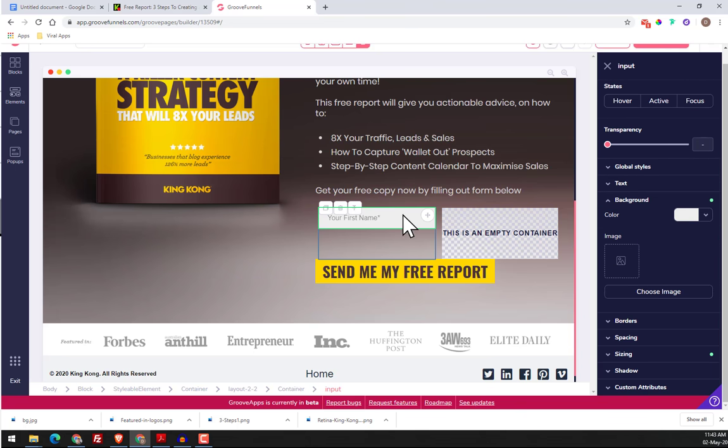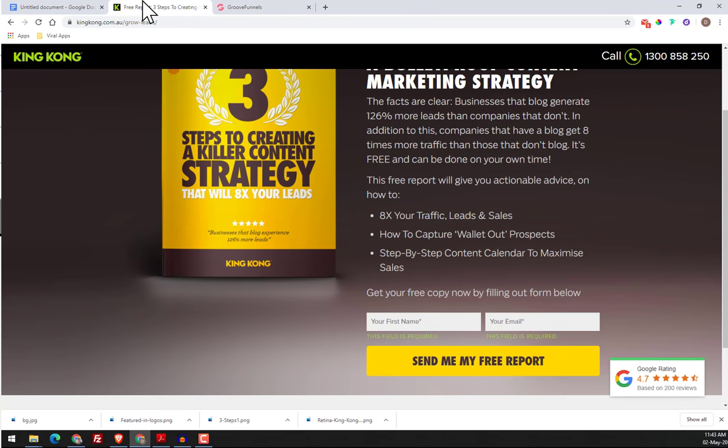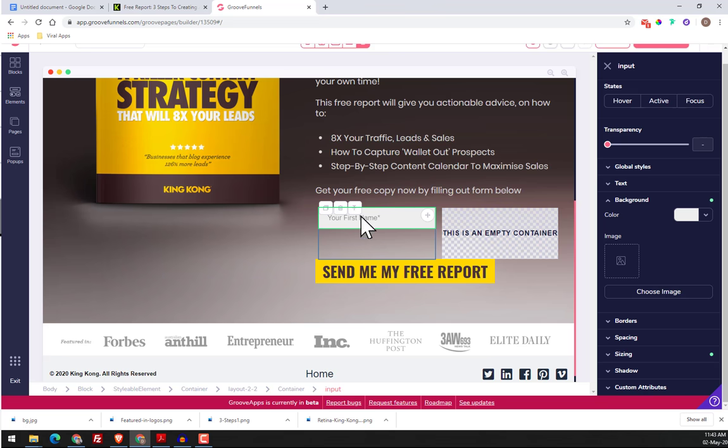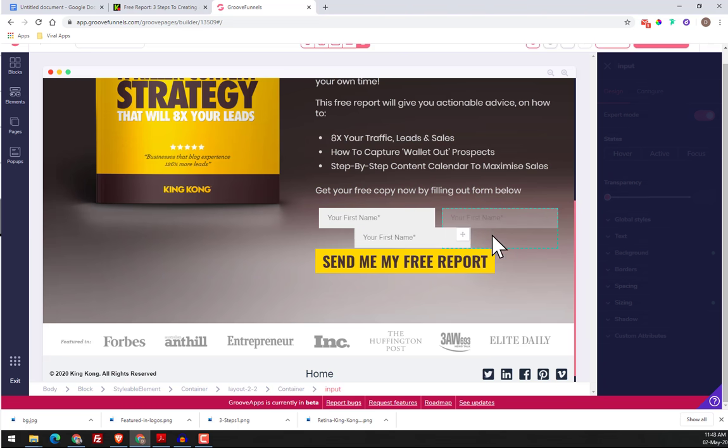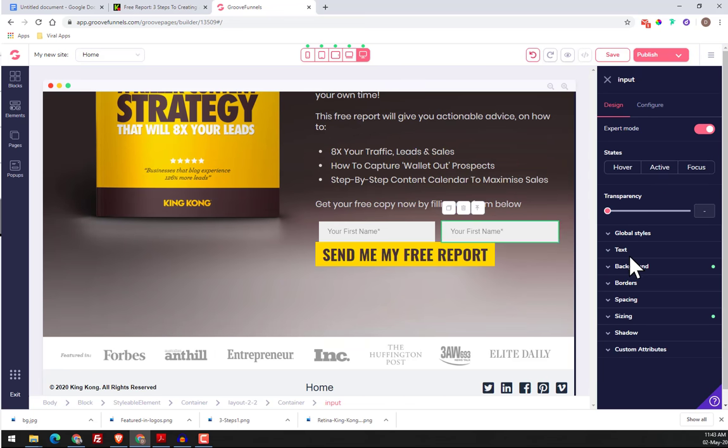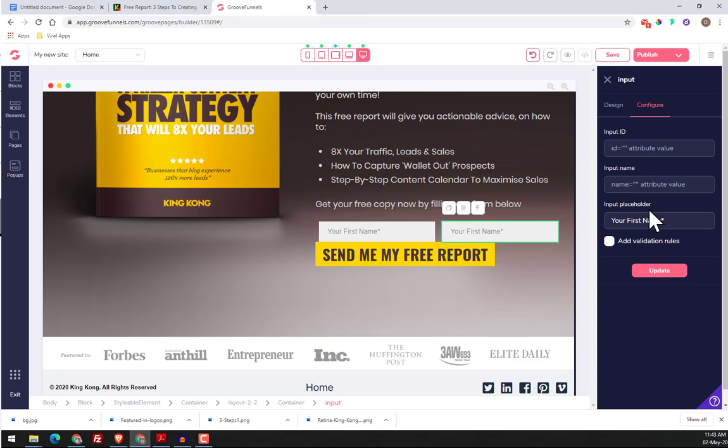Okay, so first name, your email. Just copy it over. So to change the placeholder text, we click the configure button and then we type email. Okay, that looks nice.